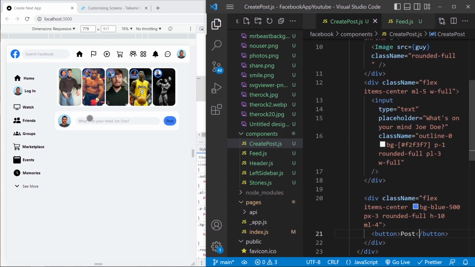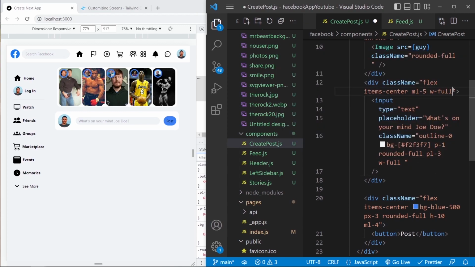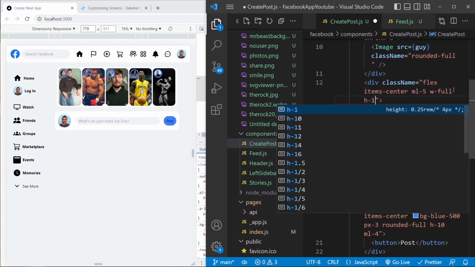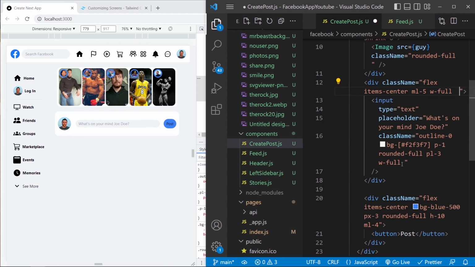The input should be way taller, so I'm gonna say a height. I don't think this, let's try with this one. So height of 10, 12, let's say 20. Okay, so I'm gonna take this height and I'm gonna give it to the actual input.